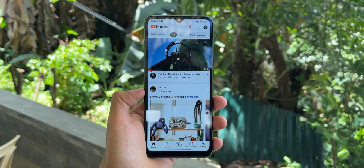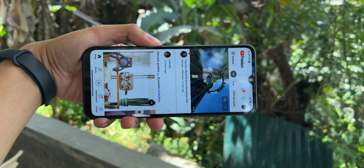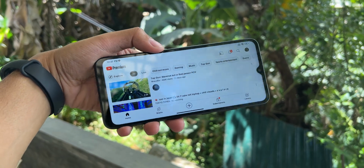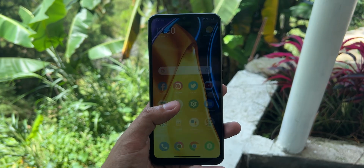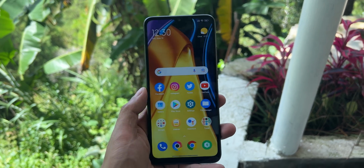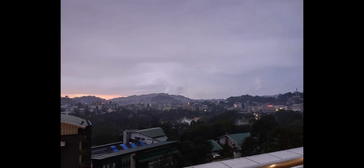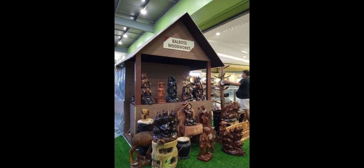Now, the display is quite large at 6.71 inches. It's an IPS LCD, so it's a standard smartphone display, but POCO claims it can reach up to 400 nits brightness, so using the display under direct sunlight isn't an option. Both the main camera and the front camera are surprisingly usable though. Both can record up to 1080p 30 frames video with decent sharpness and colors, but don't be fooled that this phone is sporting 4 cameras.